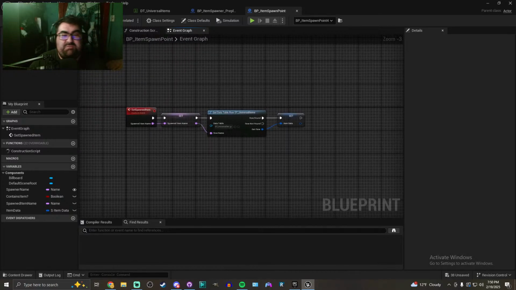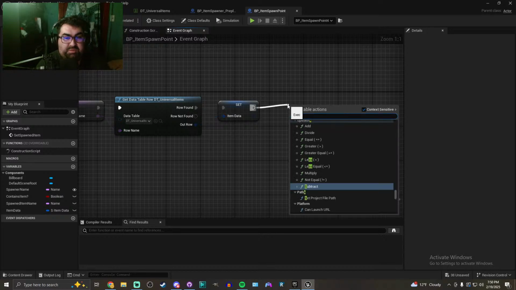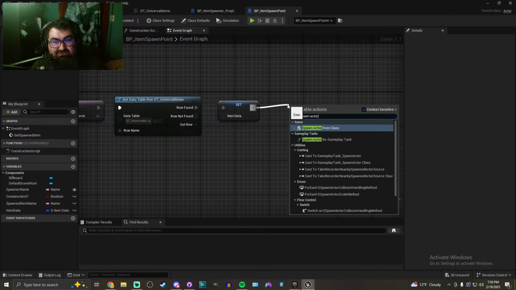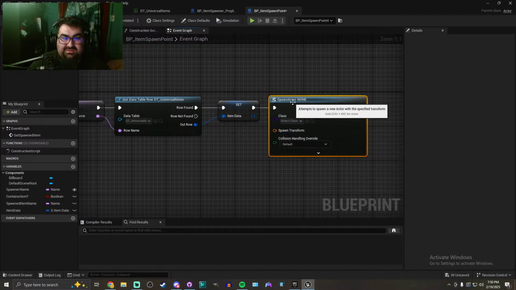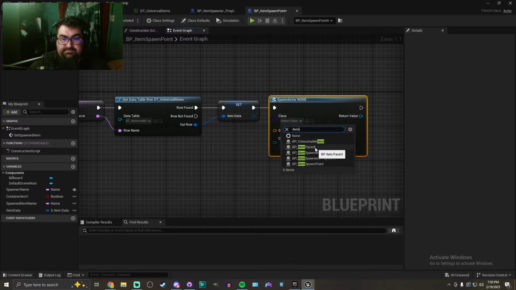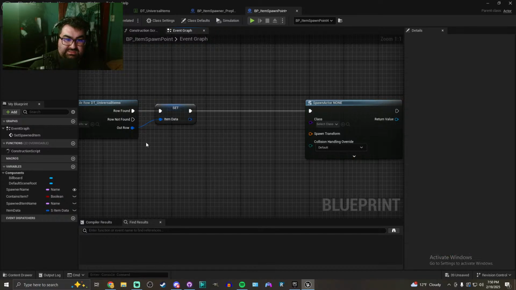Oh, right. This is the spawn point. Oh, I still need to spawn the item. Spawn item. Idiot. Spawn actor from class. It needs to be item. Oh, right. Shoot. So I do need this then.